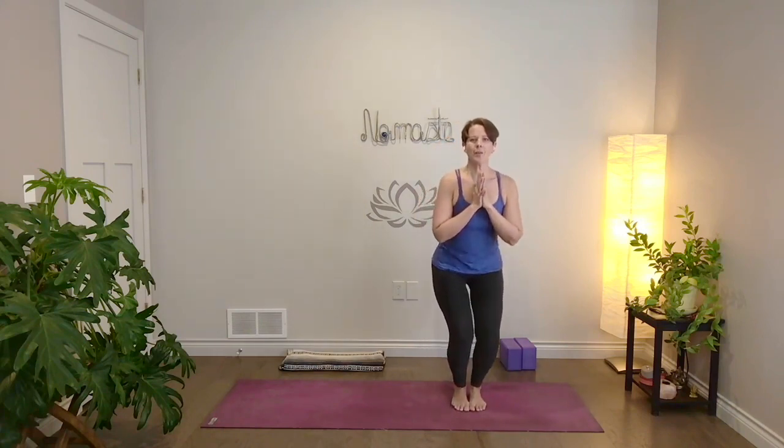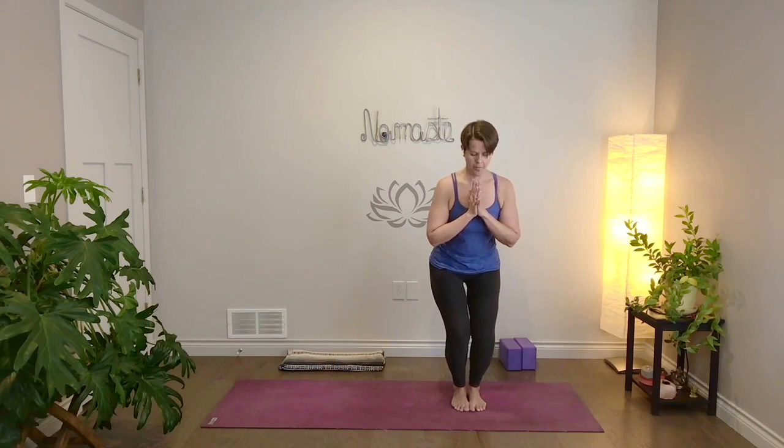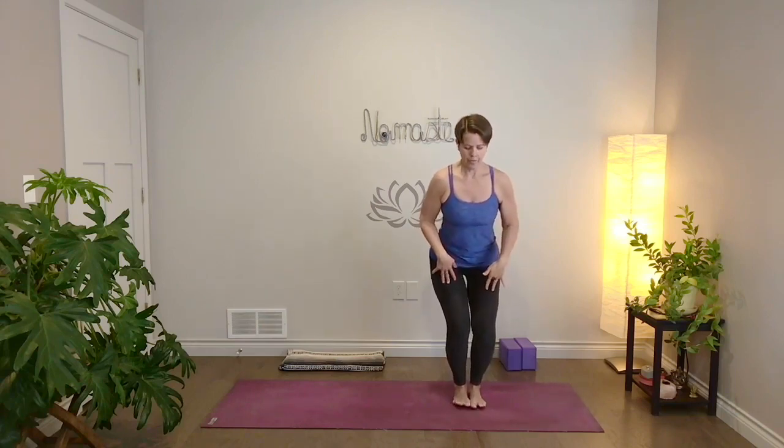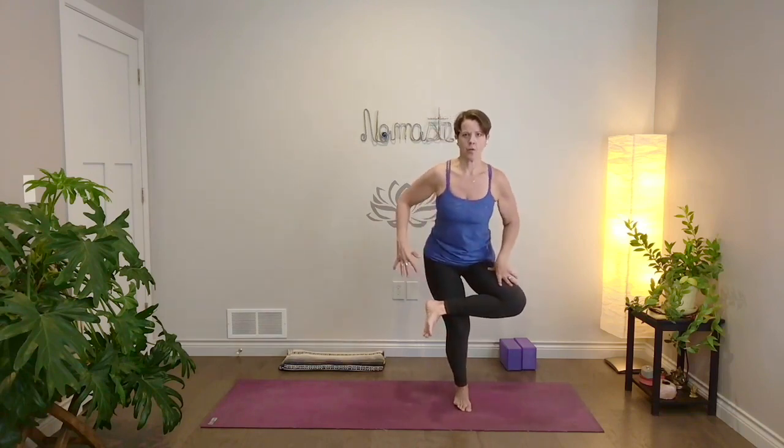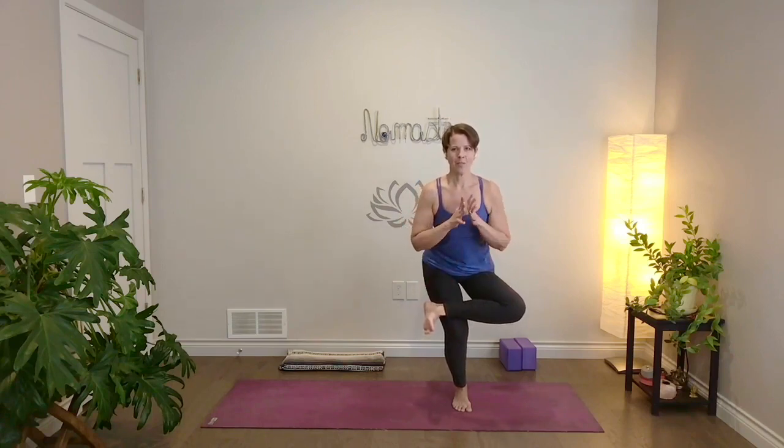Find your focus point. And then bend your knees, sit back just like you're coming into chair. We're going to add on a little bit from here. Bring your weight into your left foot. And then cross your right ankle on top, figure four. Find your balance. I'll try to do that. Settle low down into your hips. Keep your hands at your heart. And from that bend in your knee and settle of your hips, lengthen up through your spine.